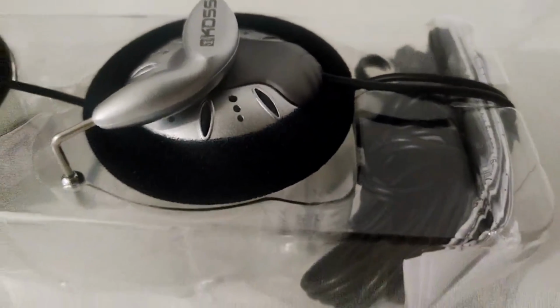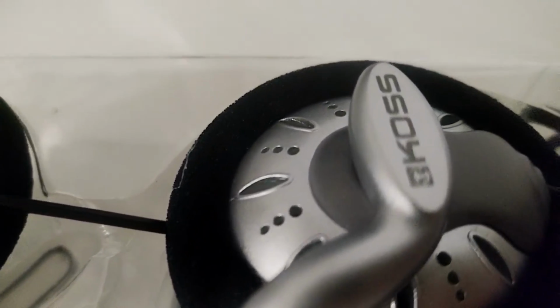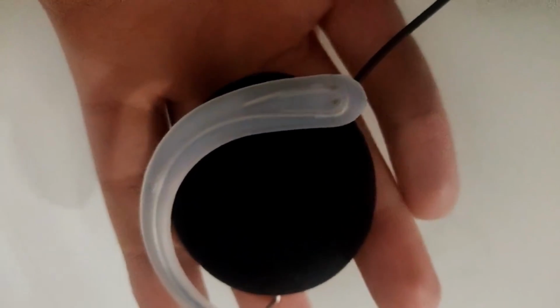Some people just enjoy completely isolating themselves from the world and being inside the game, or needing really to hear footsteps, very subtle noises in the game. Open back probably won't be a good idea either. Now, sound quality sounds so natural, and not just that, the sound stage is larger. I mean, I played Hellblade with the open back and closed back. With the open back, I really felt somebody just near me whispering. With the closed back, it wasn't even close.